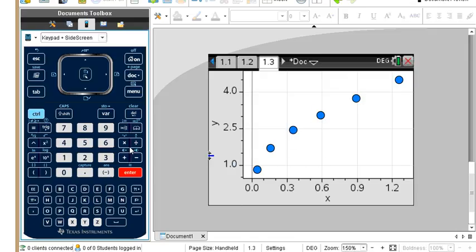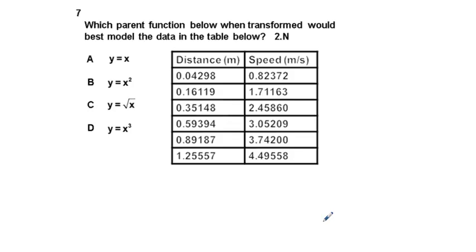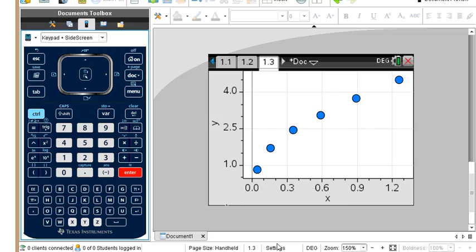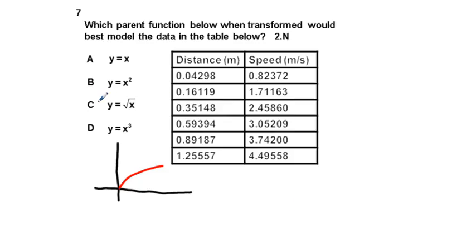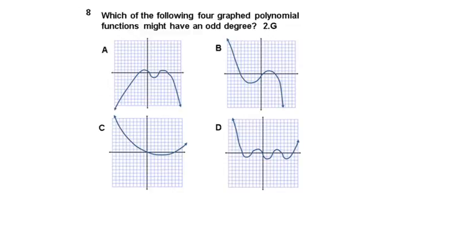All right, so if you look at the different possible options for answer choices, you see what this looks like. It could be linear possibly, but there's something better probably. So you go to our answer choices, and the parent function for a square root function, which is answer choice C, looks something like this, which best matches our data. So we'll say C is our correct answer for 7.